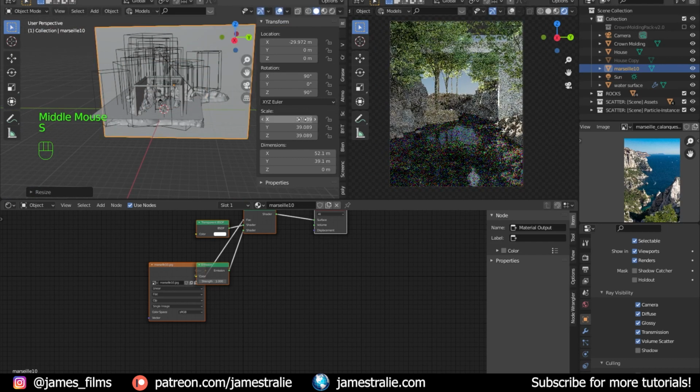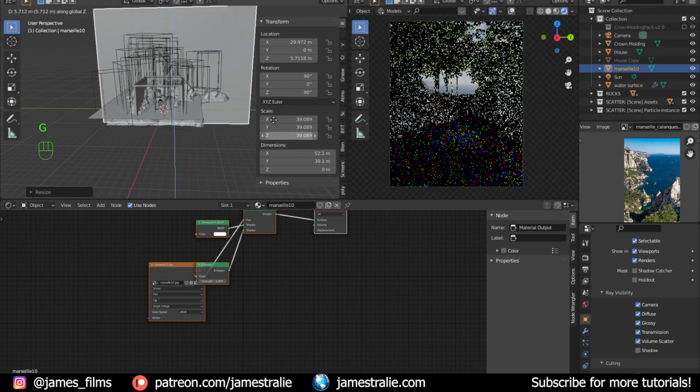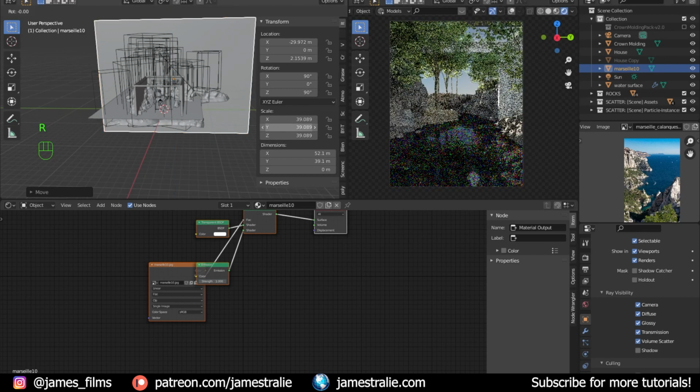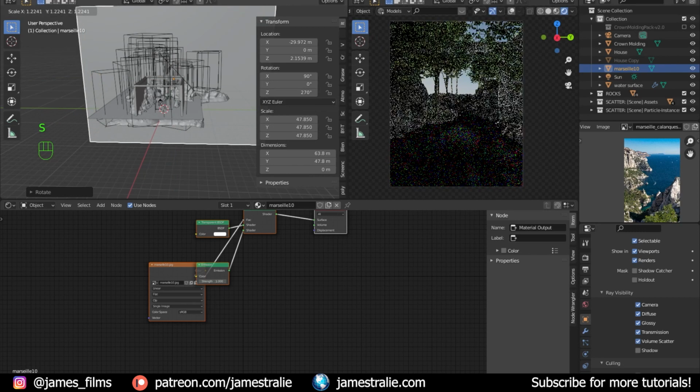I'm actually going to flip this 180 degrees because I'm noticing that the brighter portion of the image is on that right side initially. I want it to be on the left, matching the direction of our sun. And I'm just going to scale this up and bring it up.